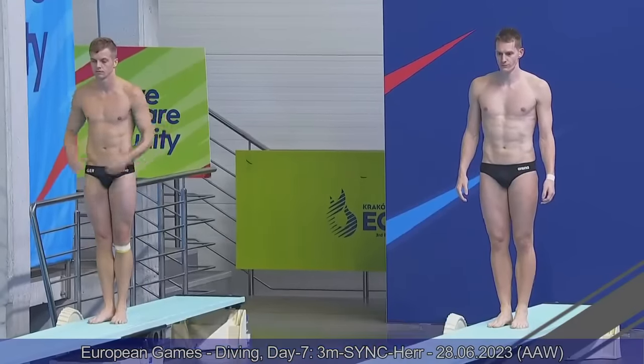Team Poland now. Reverse dive pike. Good individual dives, not exactly at the same time coming down from the hurdle. We saw how the divers were moving at different speed there, and Andre ends up being in the water a little bit ahead of time compared to his teammate. Not bad at all though. A good execution overall for Team Poland. 46.20, they're at 93 points in sixth place at the moment.